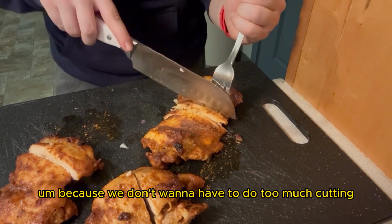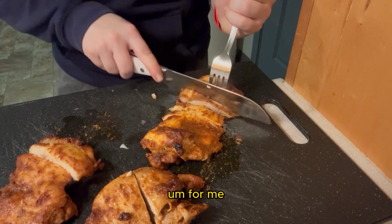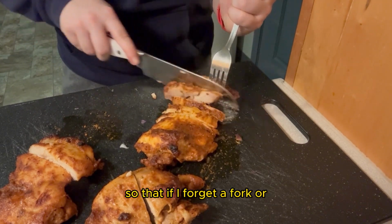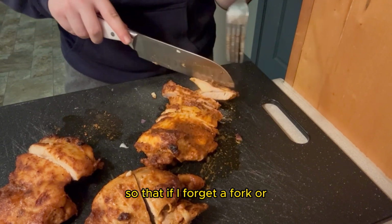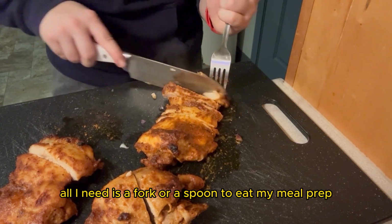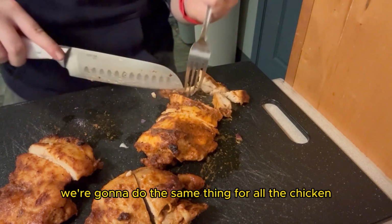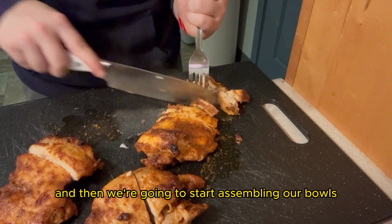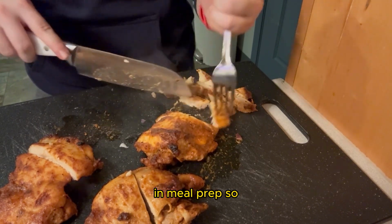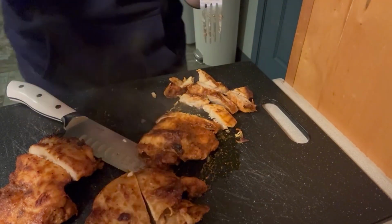So I'm gonna go ahead and cut this up into cubes that are just nice bite-sized pieces, because we don't wanna have to do too much cutting, especially if you're a busy college student. For me, an easy life hack is just having everything prepared so that if I forget a knife when I'm on the go, all I need is a fork or a spoon to eat my meal prep. So we're gonna just go ahead and cut this up. We're gonna do the same thing for all the chicken, and then we're going to start assembling our bowls and meal prep. So I will see you guys when we start putting it together.